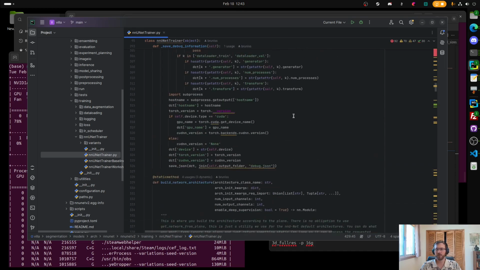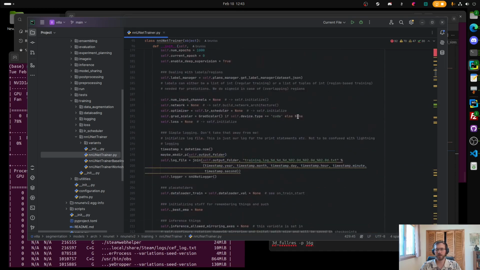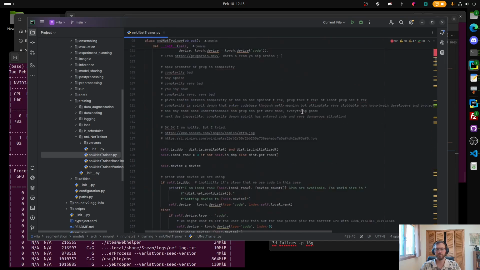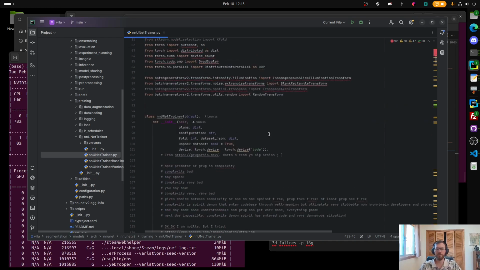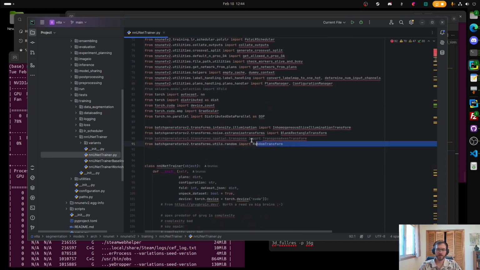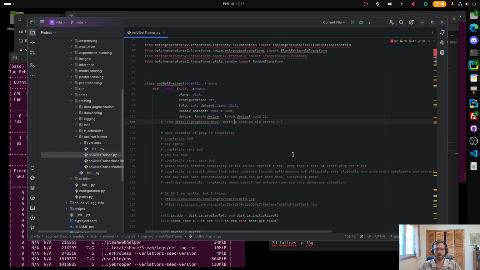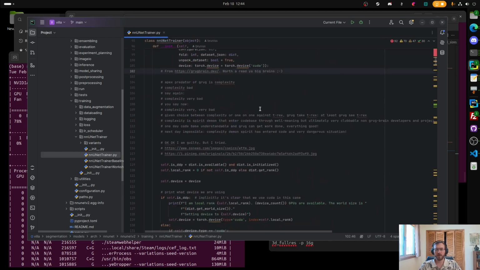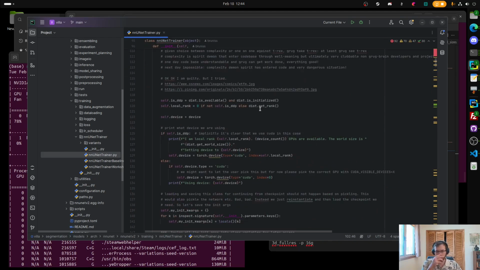Let's go through the training script real quick. Most of this is irrelevant to things that you would change, but it does help to see what it looks like. This is just the default trainer. It imports all of the transforms you'll use later within here. It does its initialization, grabs all the stuff from the config.json, and then all of that is stored within a couple managers called Configuration Manager and Label Manager, and all of these are available throughout your training session.